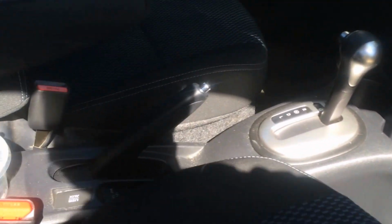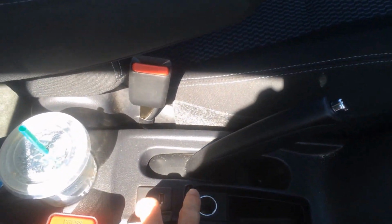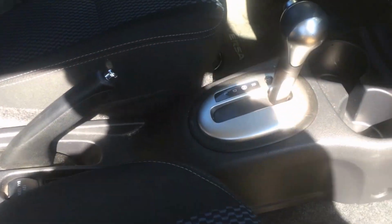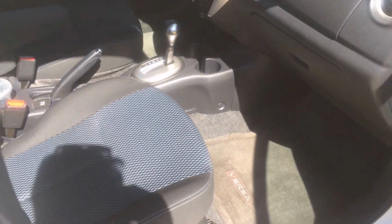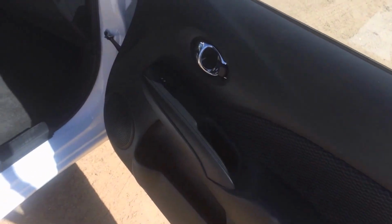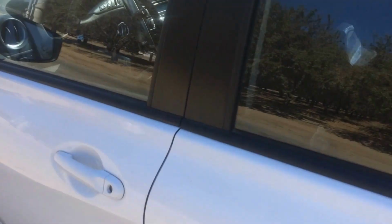You got your air conditioning over here. Also, of course, you got the auxiliary cord, your USB. You got power, 12-volt down there. 2 cup holders there, 2 in the front. There's enough space for cups. However, you also have some seat cup holders down here on the sides there, on both sides of the car. And let's take a look at what's going on over here now.